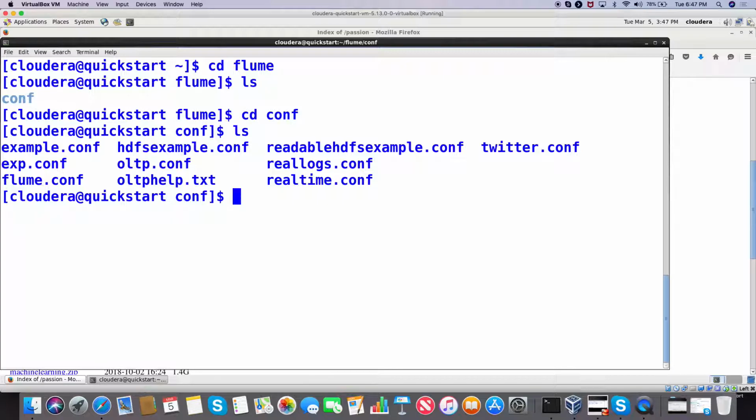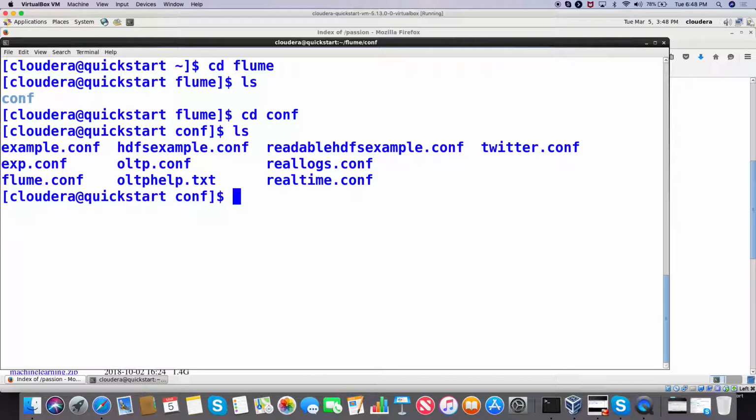I have given you many examples here. I'm not going through everything. For example, twitter.conf is a beautiful example where the Flume source is Twitter. It will connect to Twitter and fetch the data and write it. And you remember that we connected to Twitter once by using my key and my secret key and password, right? I'm using the same thing and we are connecting it using Flume. So I'll show you how you are going to use all these things in a while.